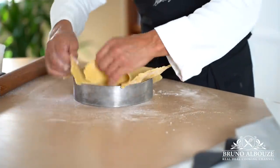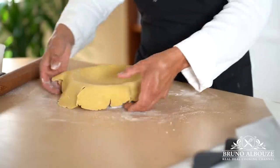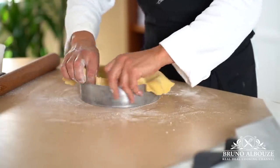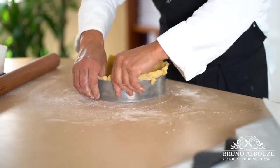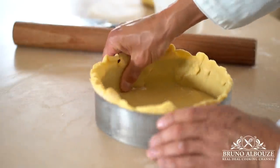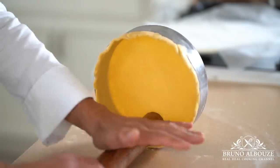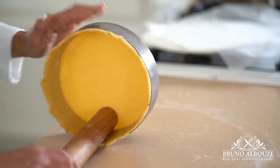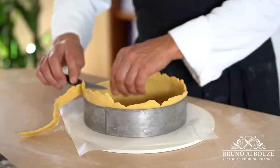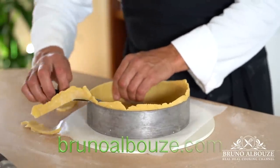Give pie crust time to rest. Don't overwork the dough and don't stretch it. Gently press the dough with your thumbs onto the mold. Start at the center and move outward without stretching it. Now use your rolling pin for the final touch-up. Chill for 30 minutes and remove excess dough from the edges.